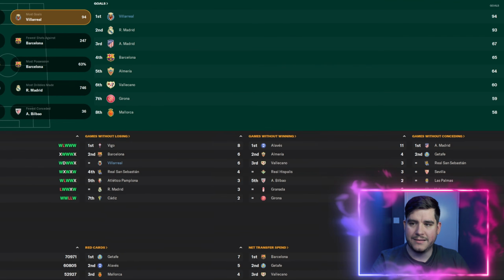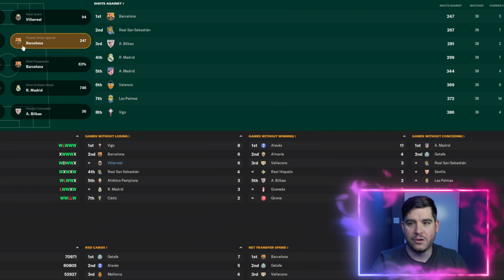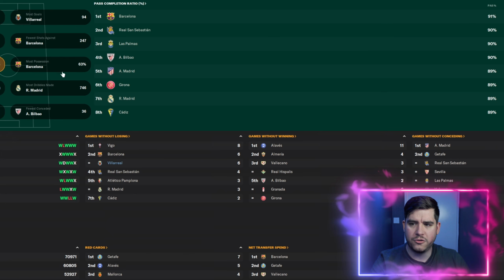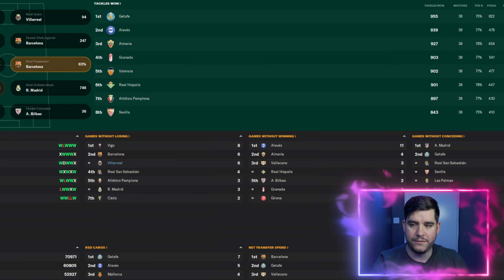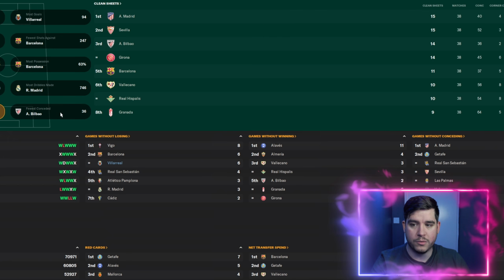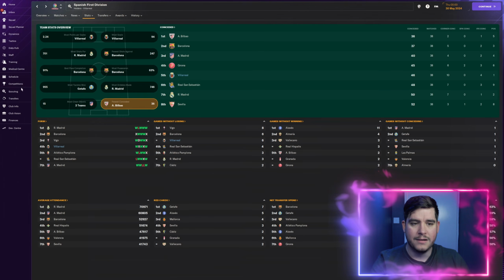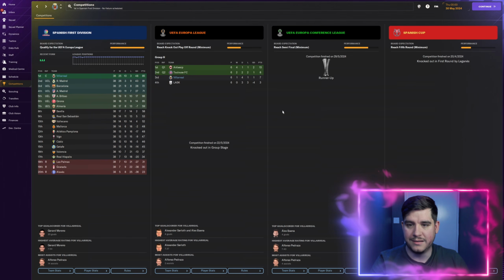But if we have a look at the team, how we performed across the season in La Liga, we scored 94 goals, one more than Real Madrid, 3 of those coming from corners. We had the third most shots for. We're not involved with the fewest shots against or the pass completion, but we are 8th for most possession with an average of 53%. Tackles won, we're not involved, nor with the dribbles made, nor the clean sheets, but 5th for the fewest conceded, with 46 conceded across the season.